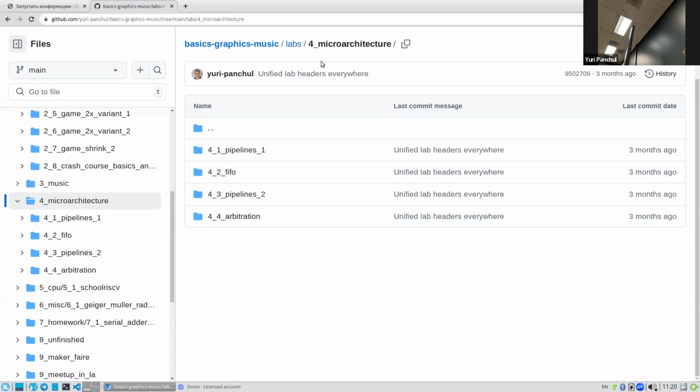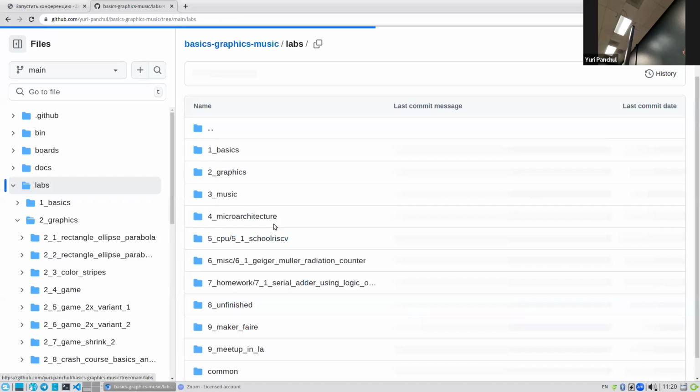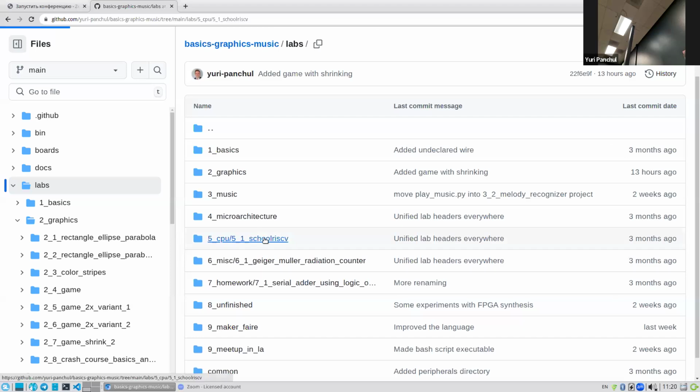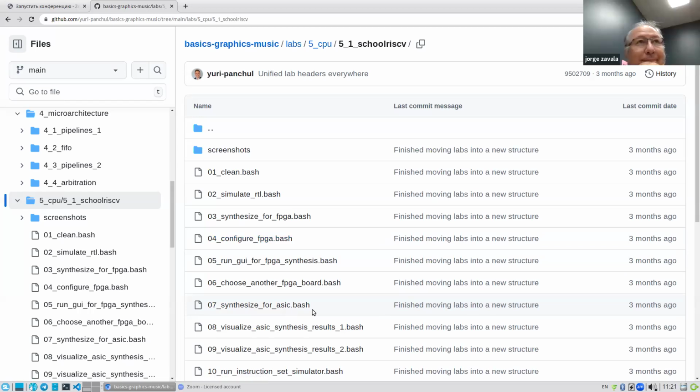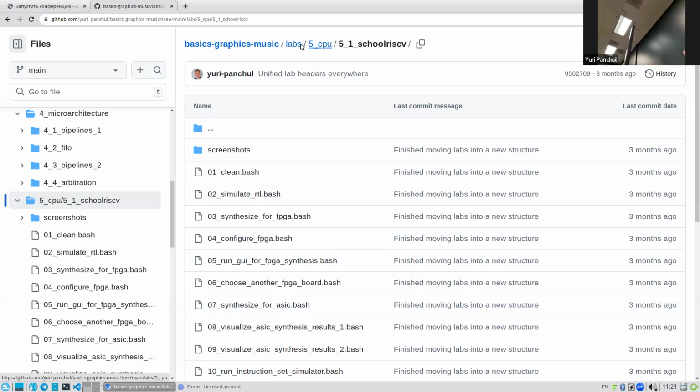And then we also have, in this set of examples, a very simplistic CPU, which is used to illustrate for people the idea of a CPU, how the processor works.